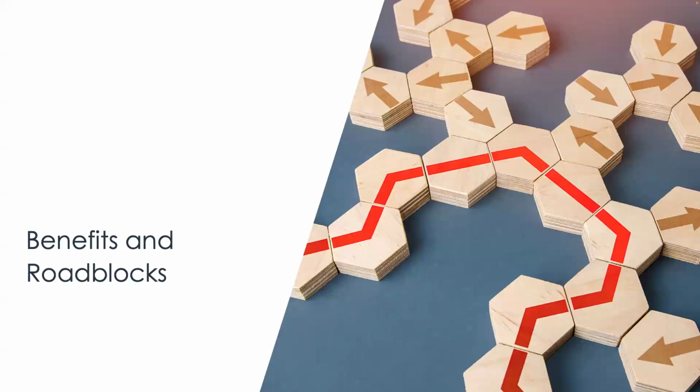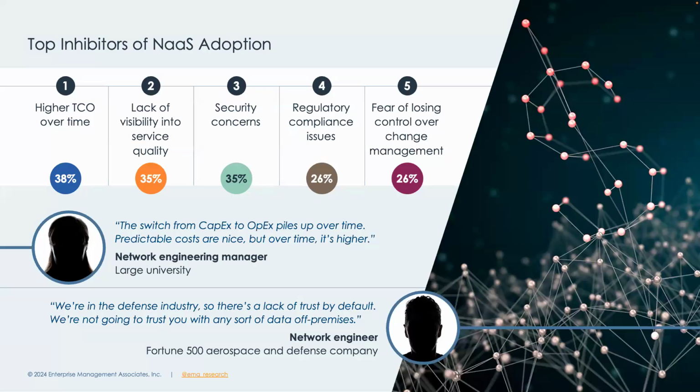So, benefits and roadblocks around NaaS. We asked people what would prevent you from adopting a NaaS solution. The number one response was higher total cost of ownership over time. You see this, that network engineering manager at a large university that I talked to, he says the switch from CapEx to OpEx piles up over time. Predictable costs are nice, but over time it's higher. So he's thinking about that. And 38% of his peers in this survey agree.